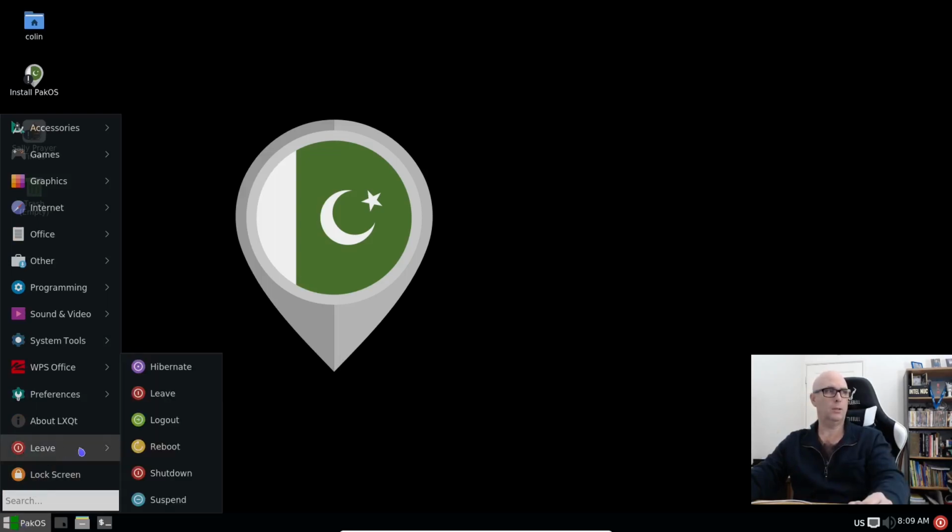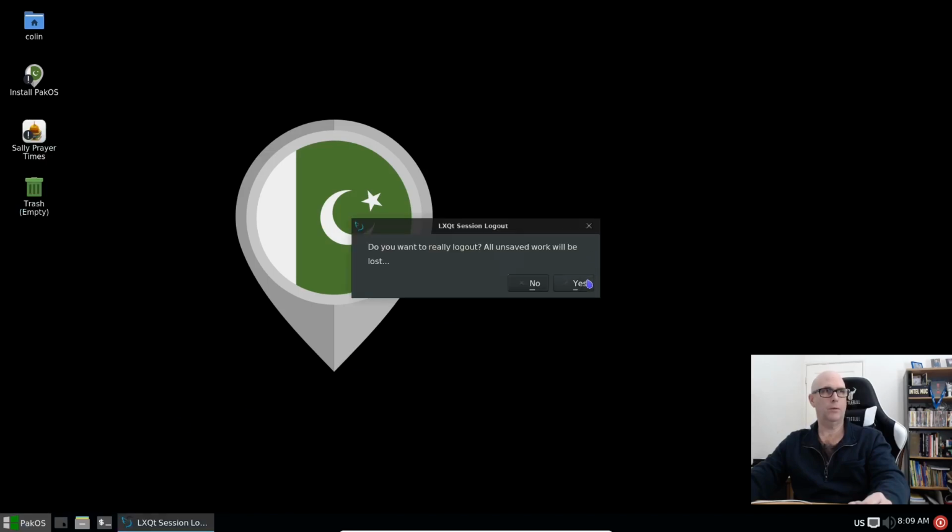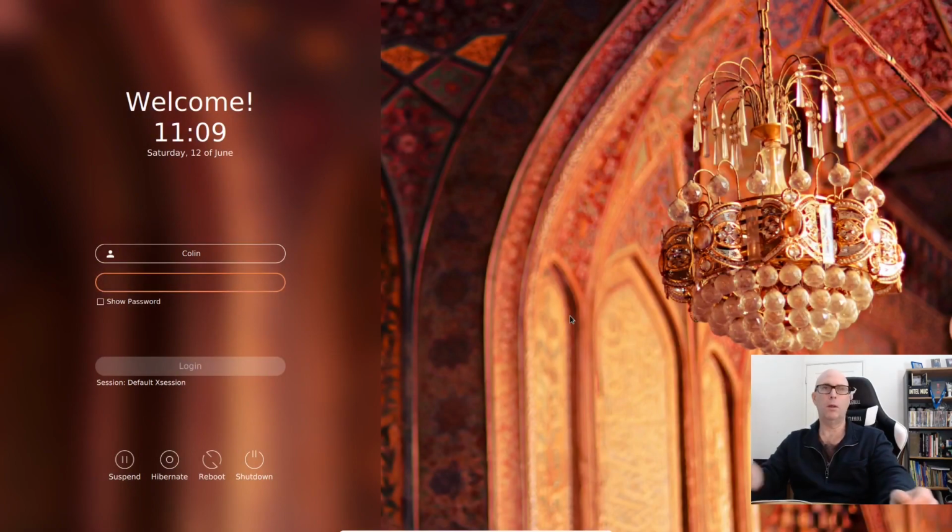Now let's just log out of the system for a minute. Now this is the login screen, quite a nice login screen. But one thing I've noticed is if you have a look when I'm typing, you can see the text of me typing. Now, I don't think that's a really good idea that you can see it as it's typing. It should be all just asterisks or something like that.